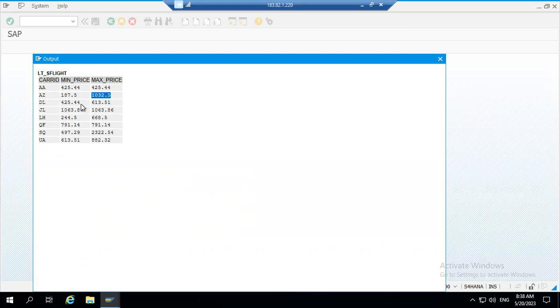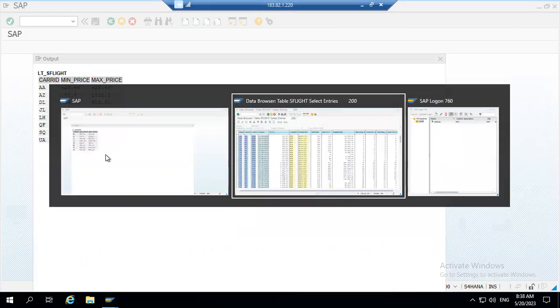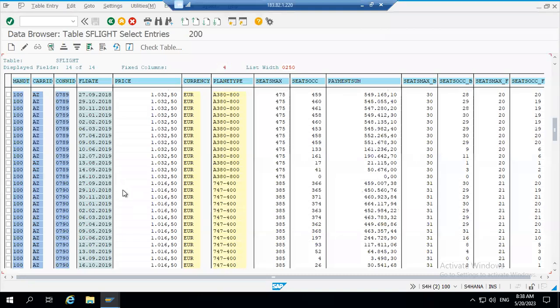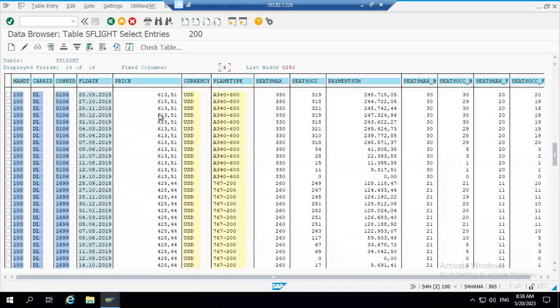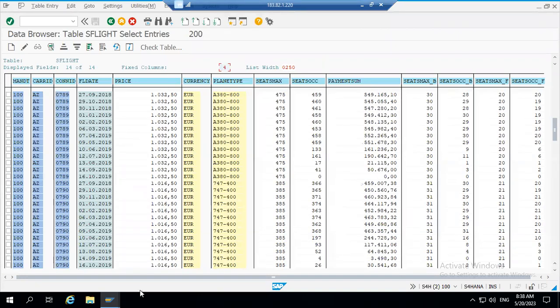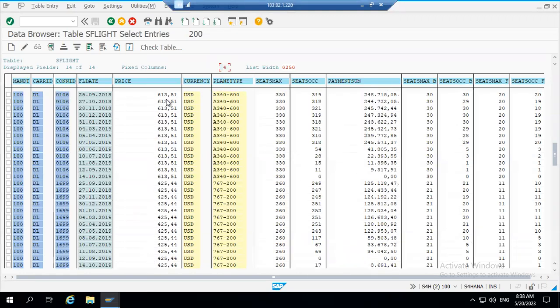DL also, we have one price, 630, and another price is 425. So there are different con IDs.